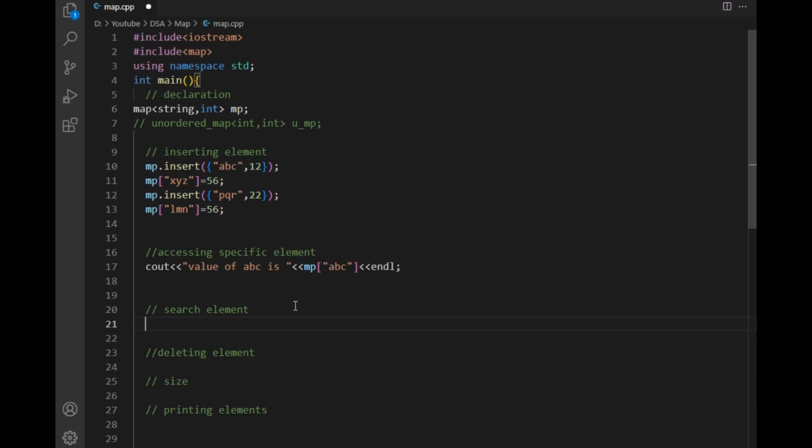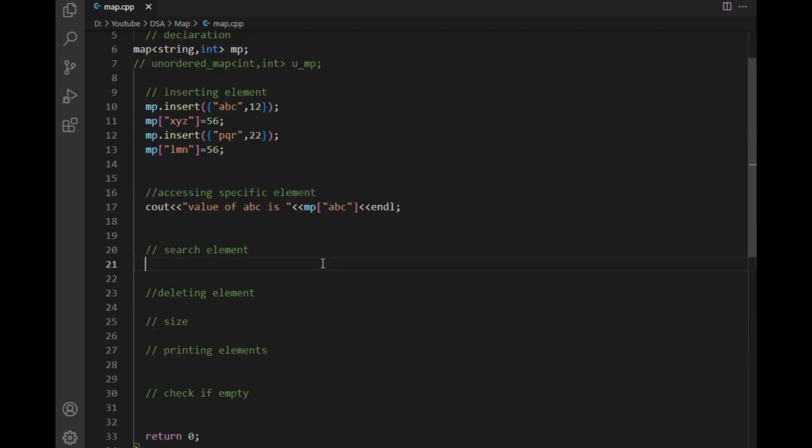Searching an element. To search an element in our map, we have to use an iterator, and using the find function, we find whether the key value pair is present in our map or not. So let's start with the declaration. I will make it auto it equals mp.find. mp is the name of our map and find is the function, and let's suppose we pass XYZ this time.